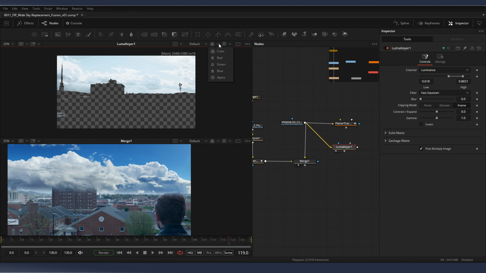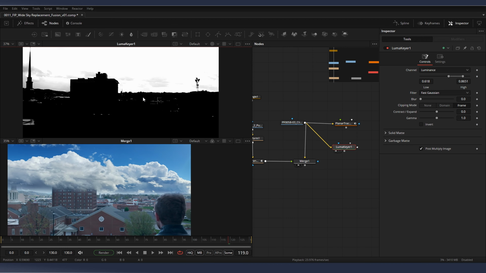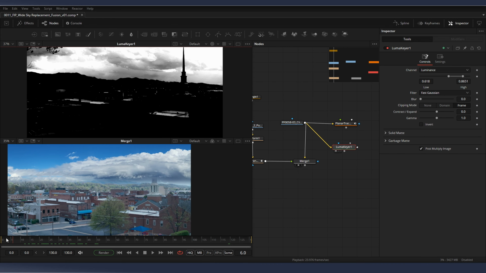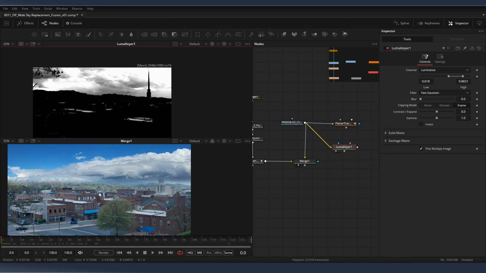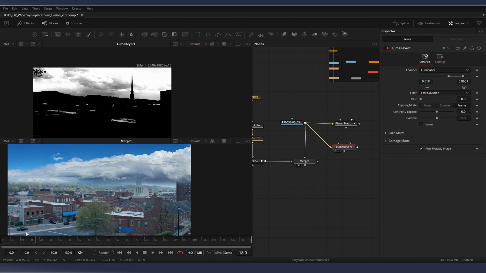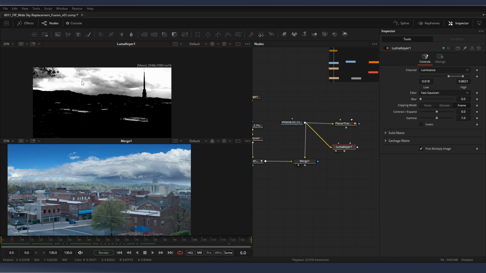If you go to your viewer here, you can change this over to alpha and just look at black and white. And then scrub through. What we're really worried about more than anything is getting these foreground objects. And I'm not super worried about some of the sky in the background being half gray, half white. I think that's where, like I was saying, having some of the sky still poke through helps the composite a little bit more. So let's find the happy medium here.